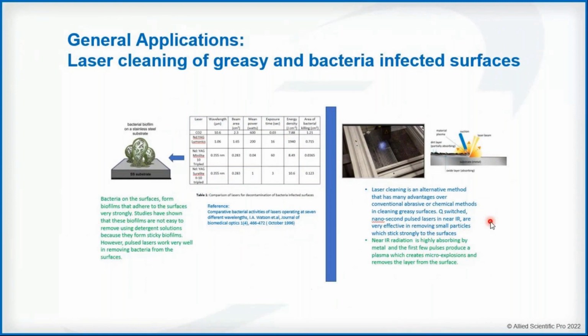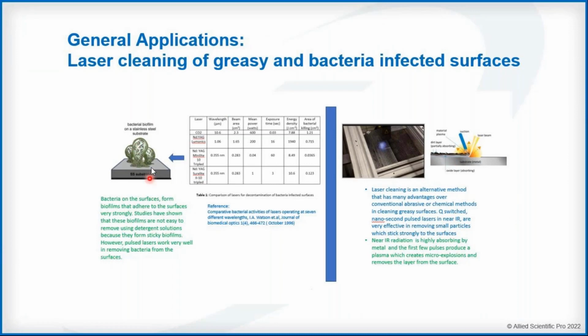So here we get to some general applications. Again, we haven't done these, but they can be done with a laser cleaner. On the right side, you have cleaning in the food industry, where you can clean these barbecue plates using near IR lasers. These particles stick strongly to the surface. Near IR radiation is highly absorbed by the metals, and also by the food particles, so they could be removed from the surface of the metals.